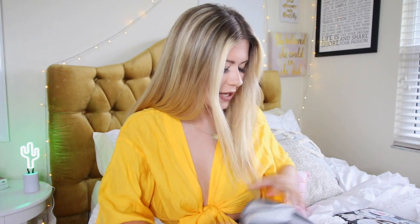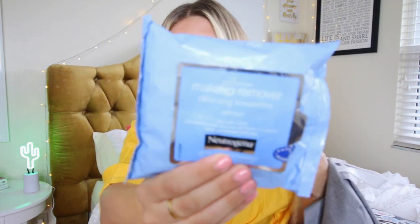I always like to put makeup remover wipes in my backpack. These are the ones I'm really into right now — the Neutrogena makeup remover wipes — because my skin always feels really gross on the plane. A lot of times I won't wear makeup when I'm traveling, so I use these at the end of my flight to clean my face. Or if I have makeup on going to the airport, I'll take it off once I get on the plane so I can sleep and be comfortable. And if you ever get stuck at the airport overnight, you can clean yourself with these — lots of uses.